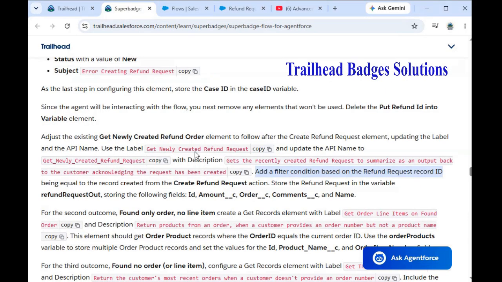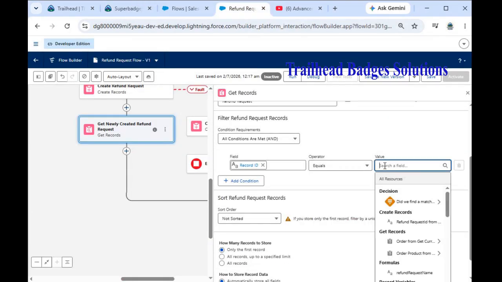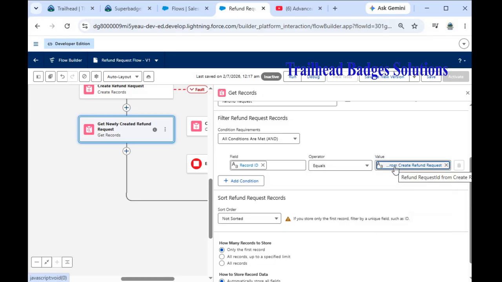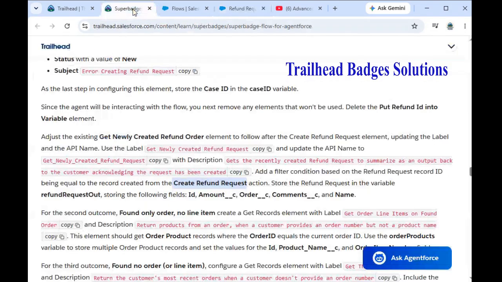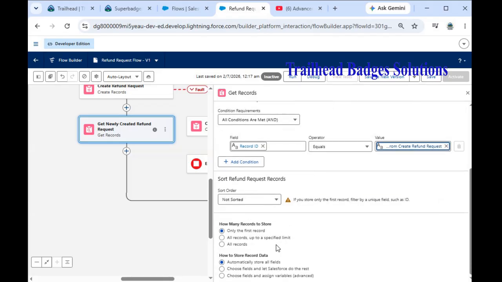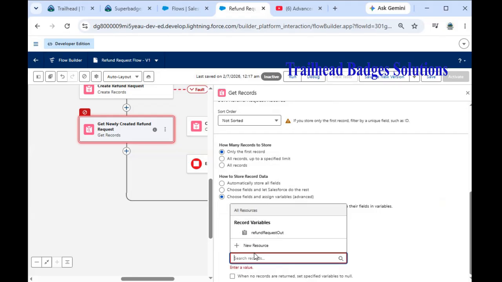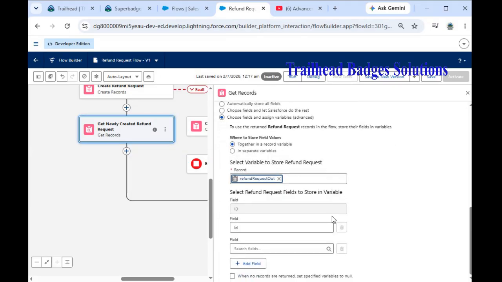Record ID, it is from the create refund request action. What is this one? Create refund request. Okay, and after that we need to store the refund request variable in the refund output. Store means here record is refund request out.